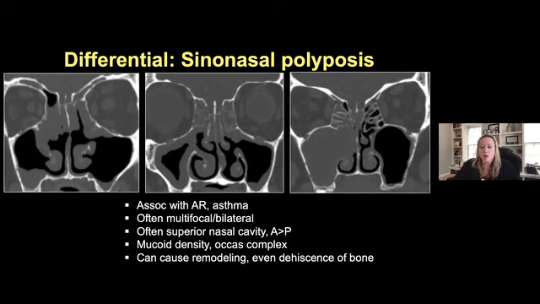And on soft tissue windows, the polyposis is usually mucoid density, not intermediate in density, as in our index case that I showed earlier. You can sometimes get areas of inspissated and complex secretions, and I'll show an example. But in our case, the polyposis was more prominent posteriorly, and review of the brain and soft tissue windows was the most helpful in determining that we weren't dealing with simple polyposis.